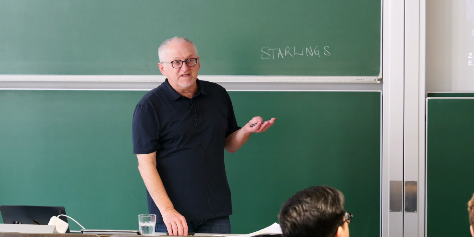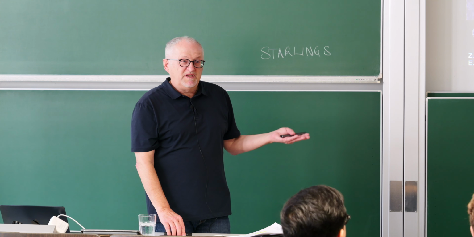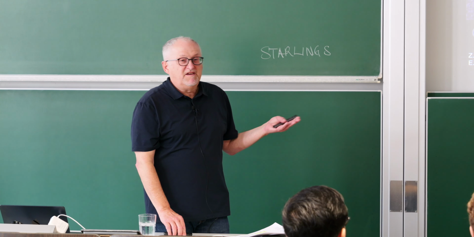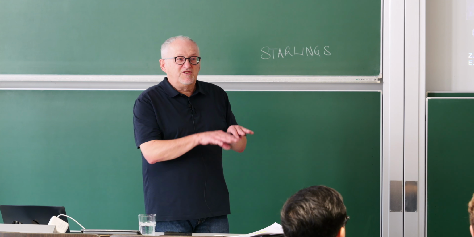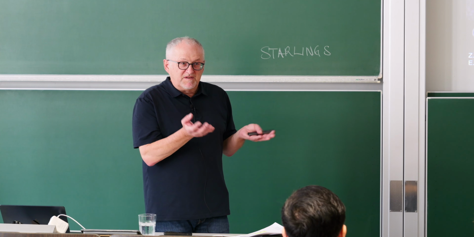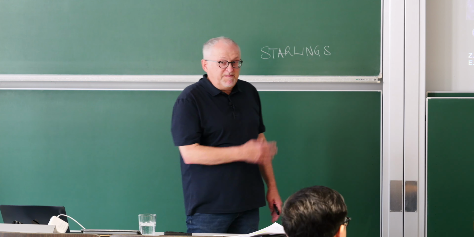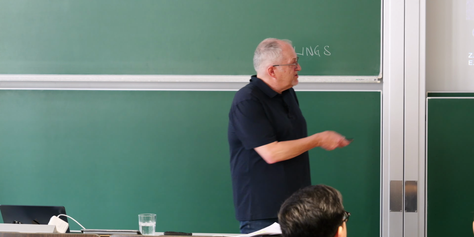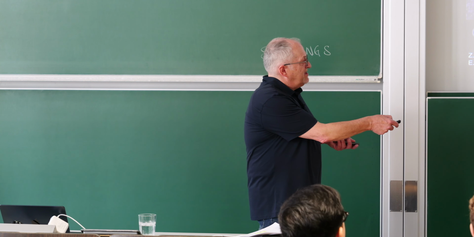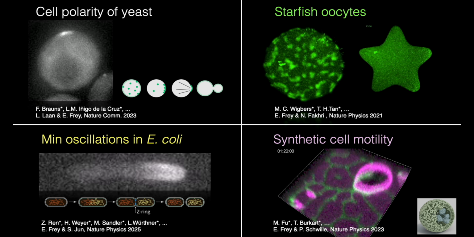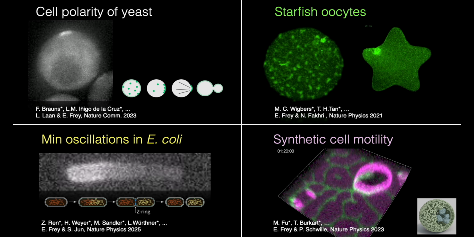And on top of this surface, she put a vesicle. A vesicle means an empty cell. A cell that has no interior, nothing inside, no DNA, no actin filaments, no motors. It's just an empty bag which is surrounded by a lipid bilayer. And this empty bag here shows a phenomenon that's very close to cell motion. As you can see, it moves on the substrate of the pattern formed by these green proteins that you see there.